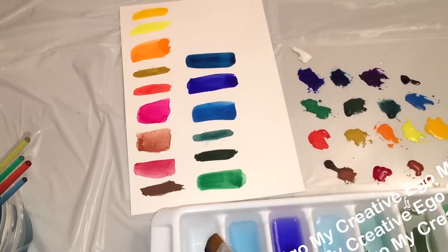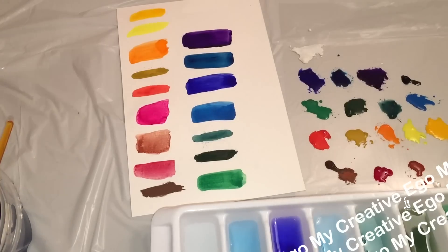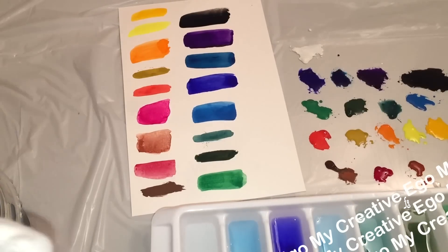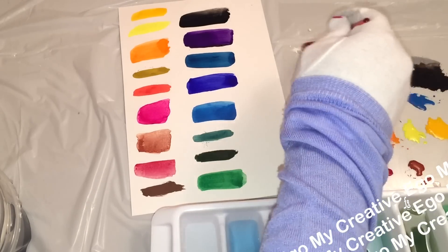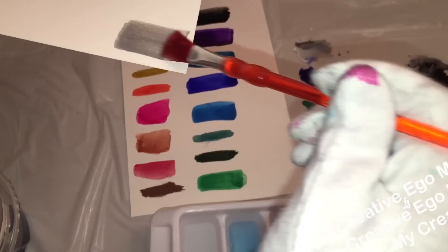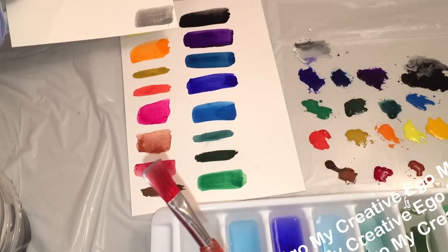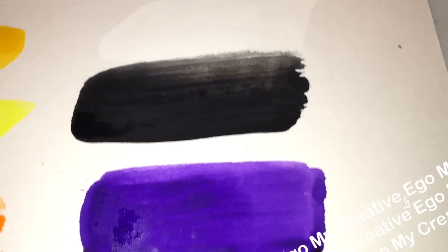I am diluting it with a little bit of water because they are watercolor paints. I do really love the colors — they're very vibrant. I'm also going to try a little bit of blending. With the black and the white, that makes gray, so it's really great for that as well. I do have a little ice tray on the bottom — I used this to put all the caps in earlier because I didn't have time to wash it out right away and I didn't want it drying out.